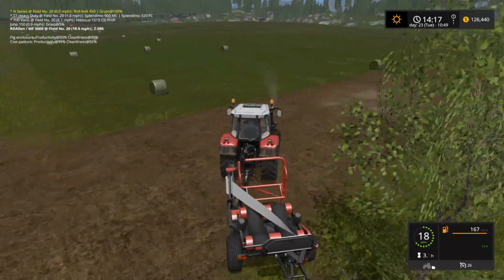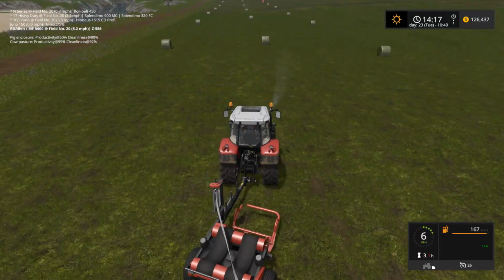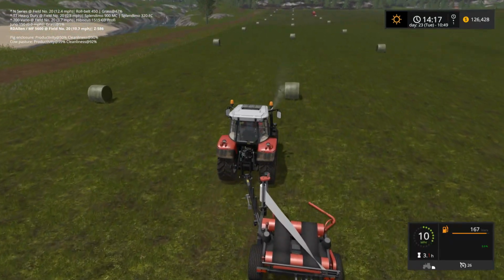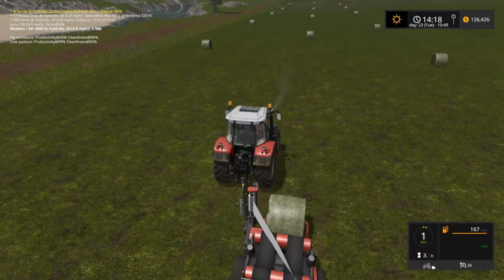And hopefully with this being a little bit smaller tractor, it'll work a little better here as well. I know with the larger tractors, it's a little difficult to get the bale into the tractor, or into the wrapper, I mean. You have to drive so close to it.